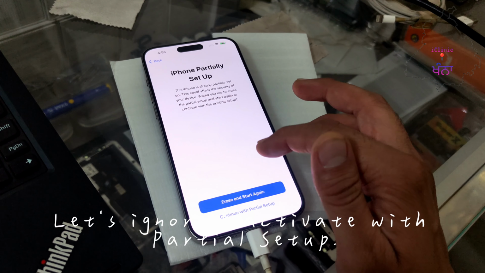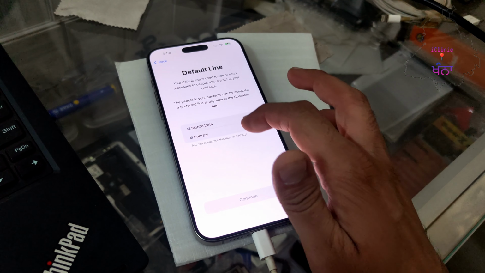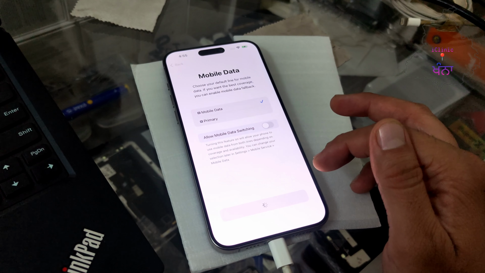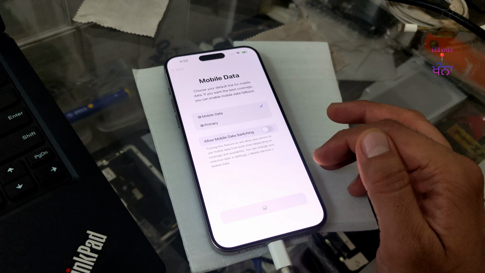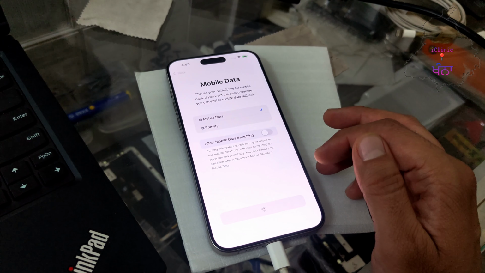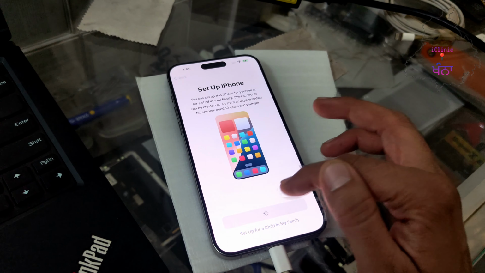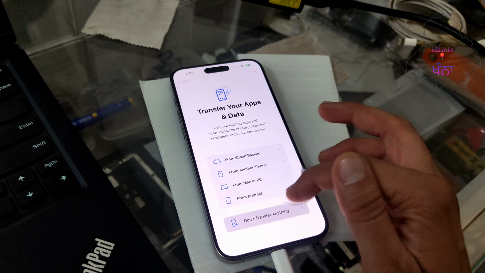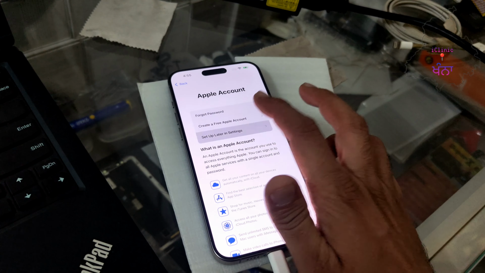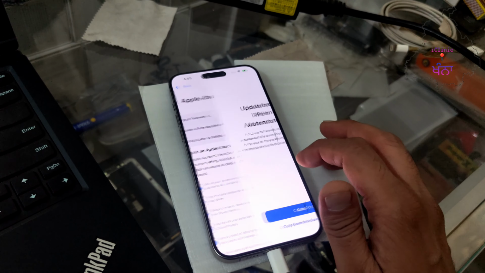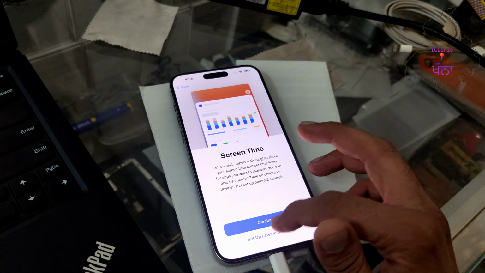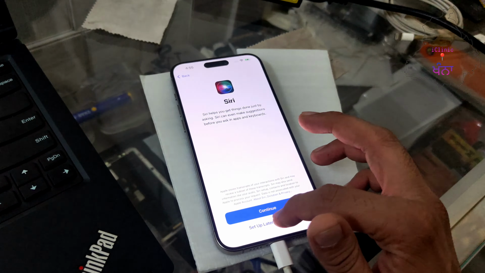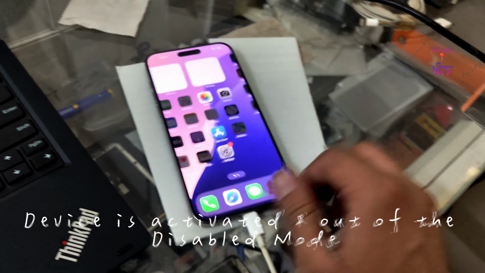Let's ignore and activate with partial setup. Device is activated and out of the disabled mode.